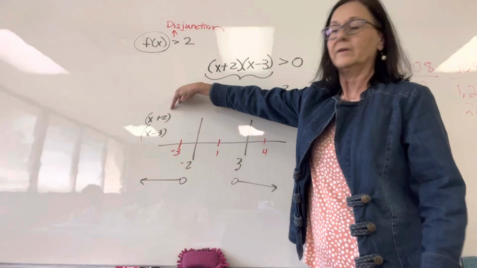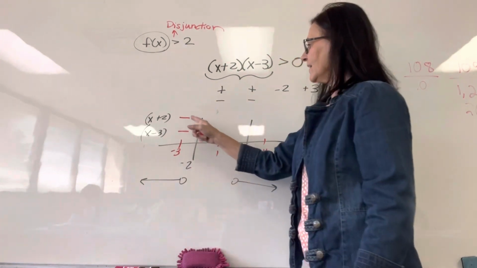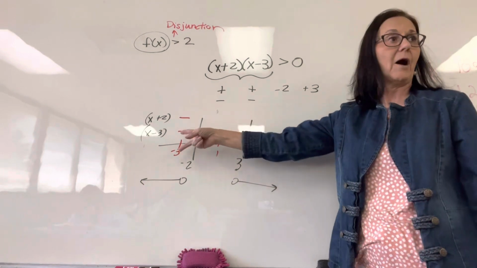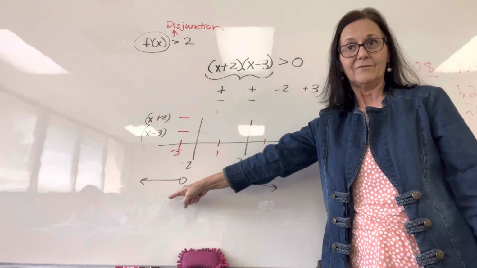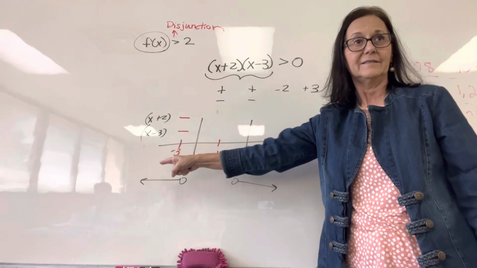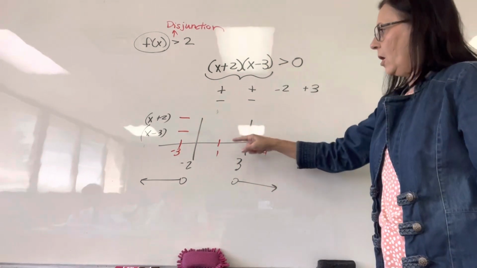We end up with negative. What do we end up with here? -6. So a negative and a negative, that works. It makes it a positive, so it satisfies. We have to have a negative times a negative to give us something greater than 0. Got it? All right.